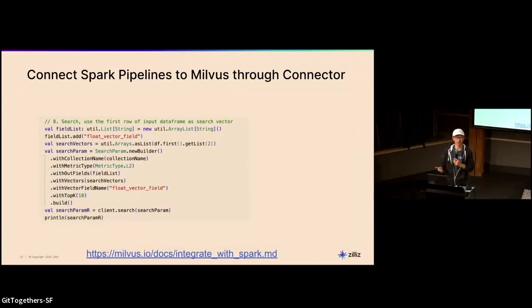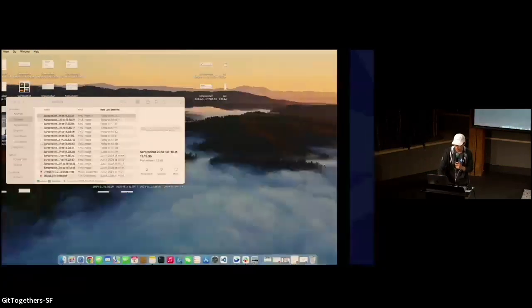And you can even, if you want, do the search query from the Spark data pipelines. But usually the Spark pipeline is just for offline insertion, and the online serving happens from a different tech stack. Usually it's self-built application services. And you can check out more details from the milvus.io docs. And we have a lot of integration content.